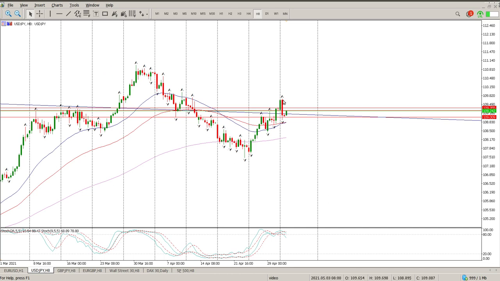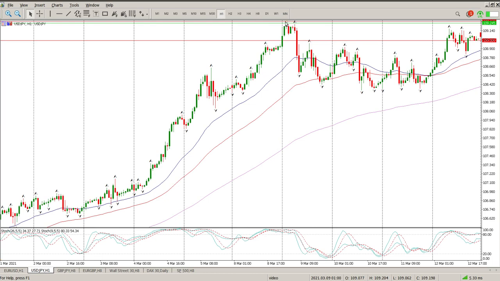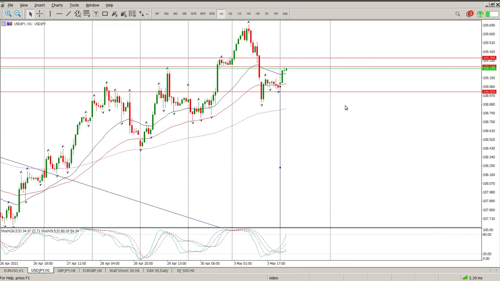So, big strong move down, pullback. I would expect us, logically, not that the market's logical, to come and test this break here. If you look at it on the hour, you'll see a big move up, big move down, consolidating below the moving average, bouncing up. Look over here, there is some structure here, so we'll have to wait and see what transpires. But 109.265, even a bit higher at 109.355, that area.